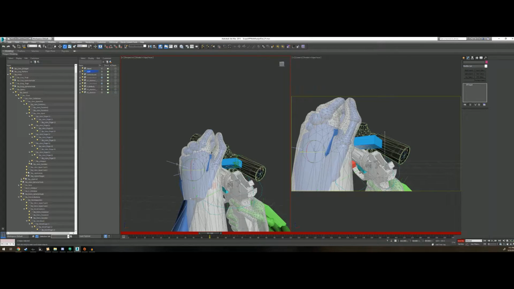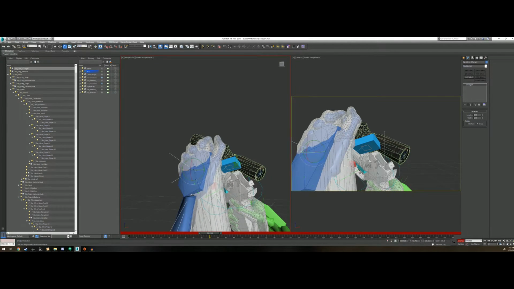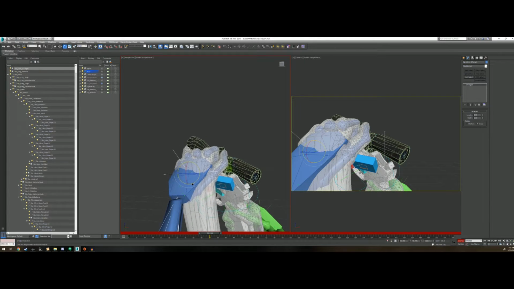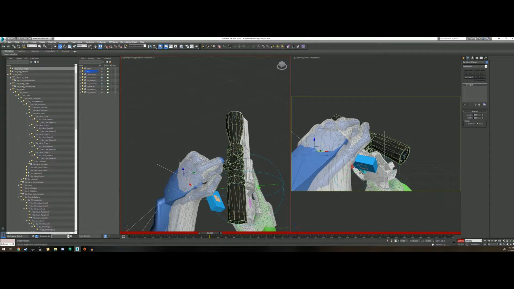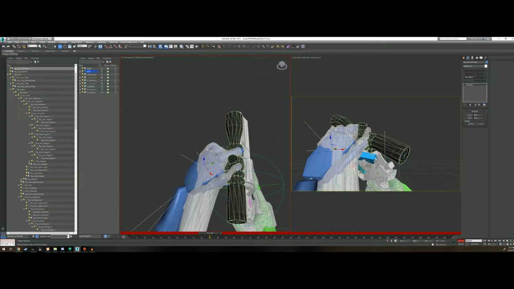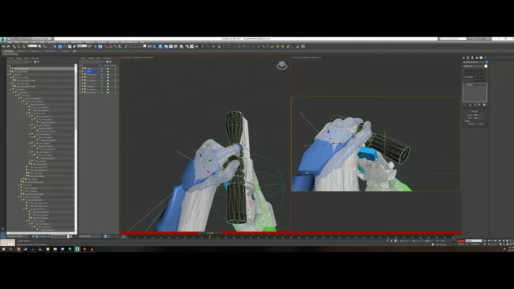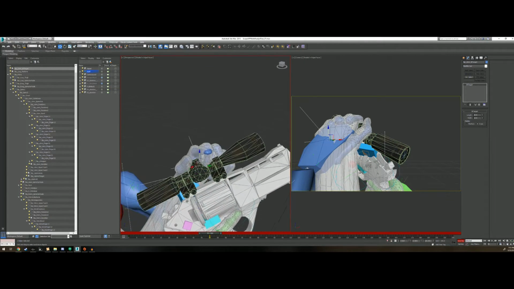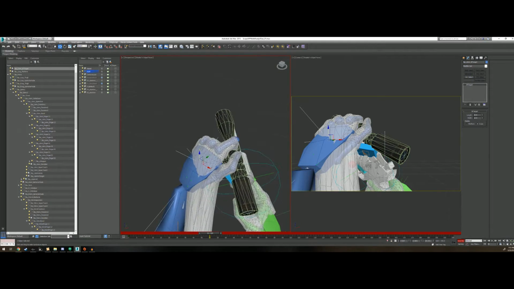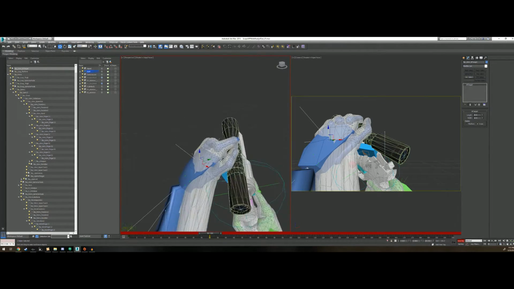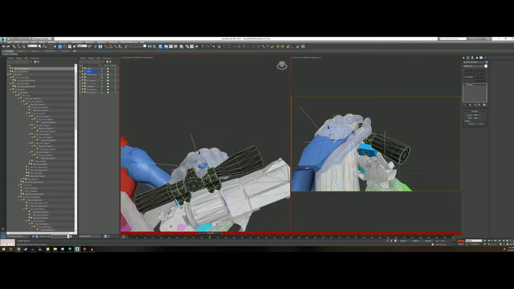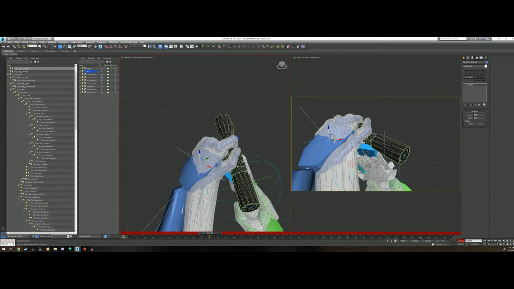Now let's move the hand itself into a playing with the knob position. So what we're looking at here is the fingers clipping into the thing.